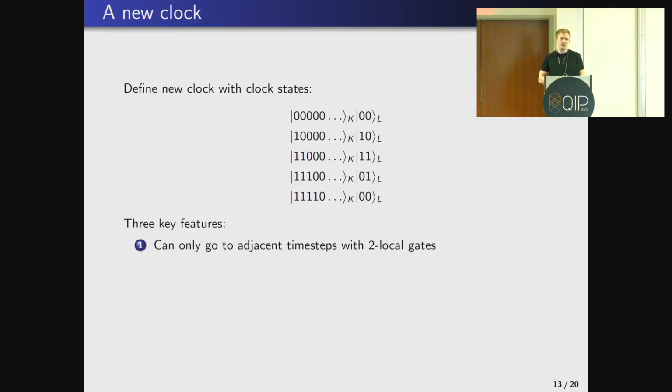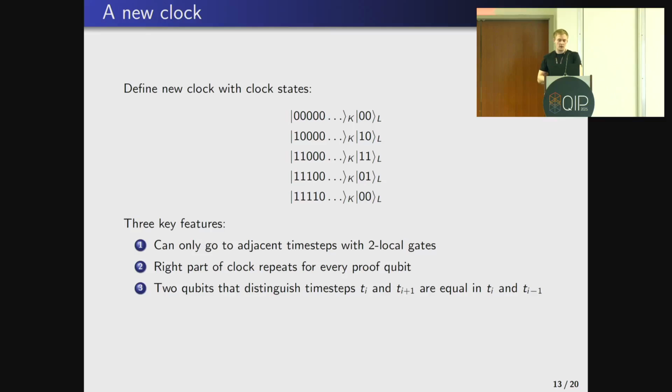First, if you use the 2-local gate, you can go from one time step only to adjacent time steps, right? You can't skip any. The second thing you notice is that the second clock is 4-cyclic. And this is because of the 4 steps in our qubit preparation. This will allow us to reuse certain constraints for every proof qubit. In a sense, this is also where the amplification happens in our proof.